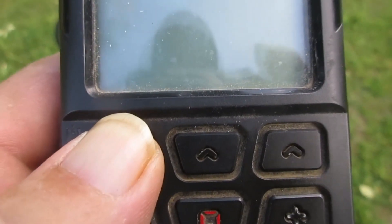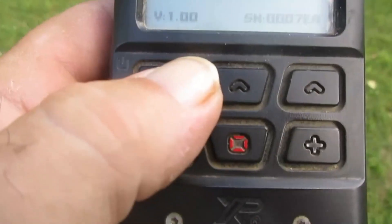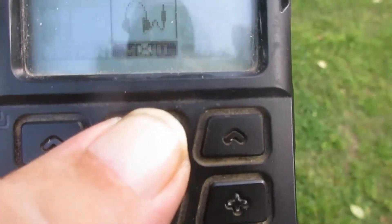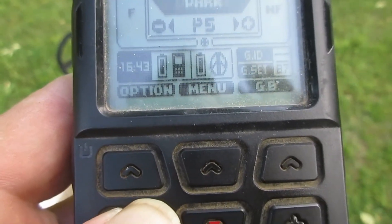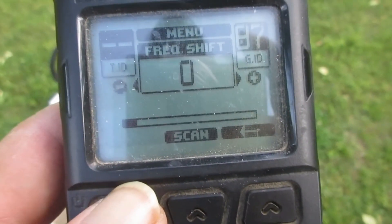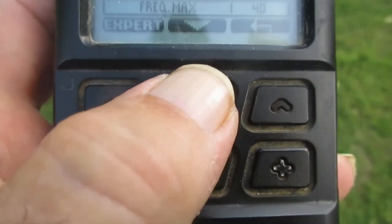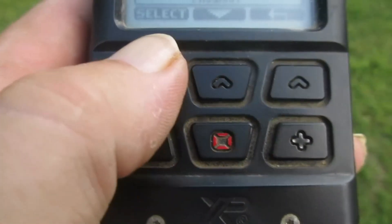First I'm going to turn the unit on. We're going to stick with the fast program. When I turn that unit on, it's in the fast program. We're going down here to frequency max shift — see that? It says zero. I can change programs and then go back down here to frequency max and check it. Now I've got auto scan off on this machine — we will verify that.